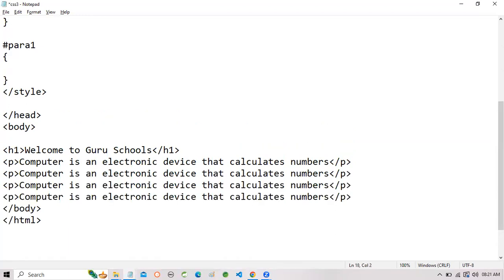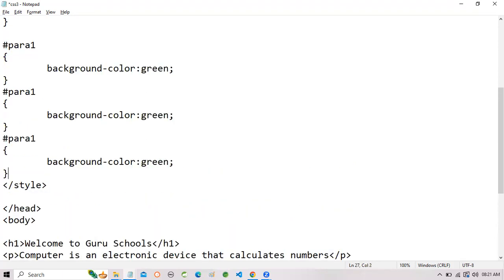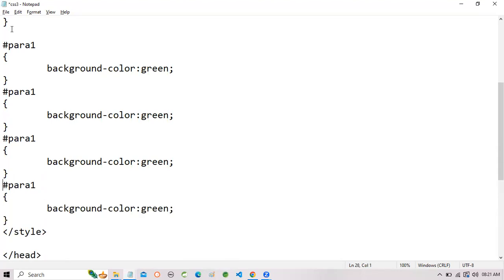and here we can specify, suppose, background color green. You can copy it: para1, para2, para3, para4.